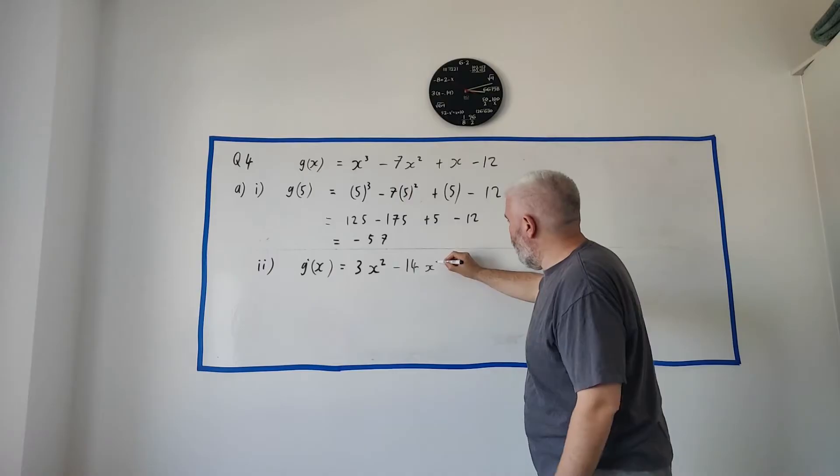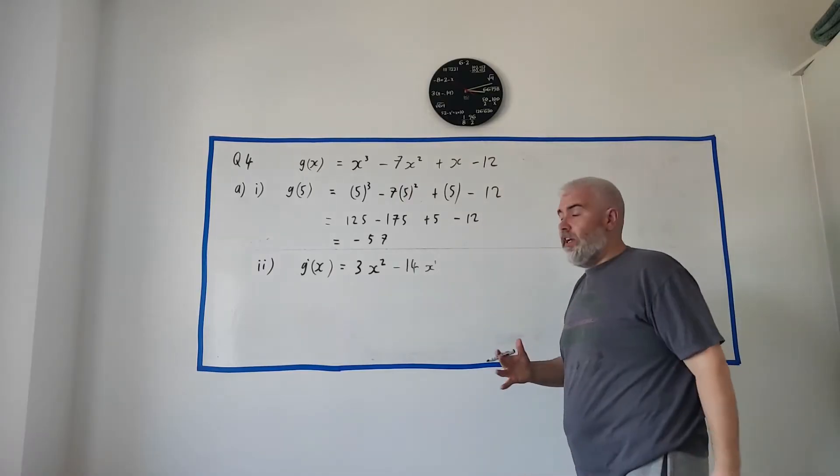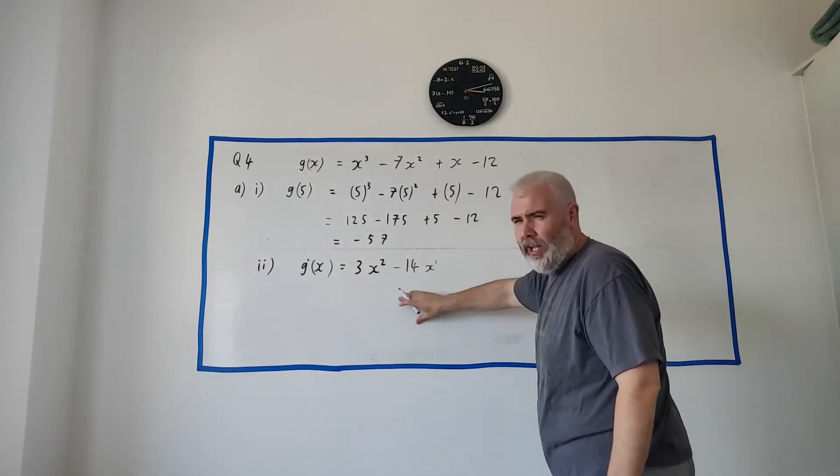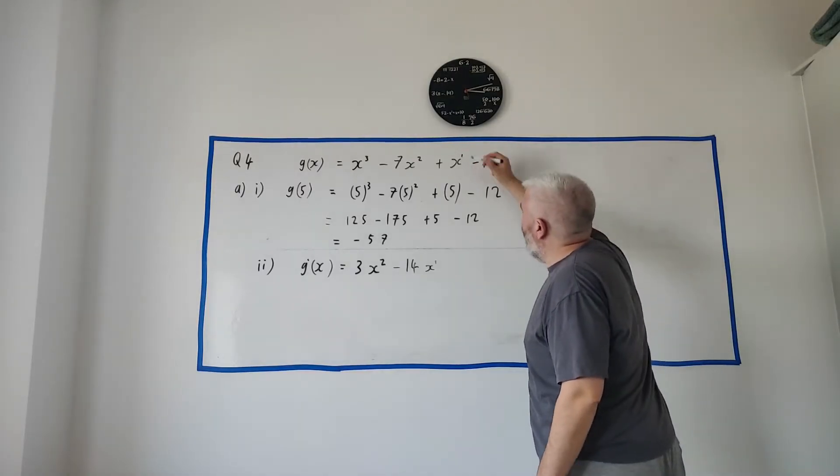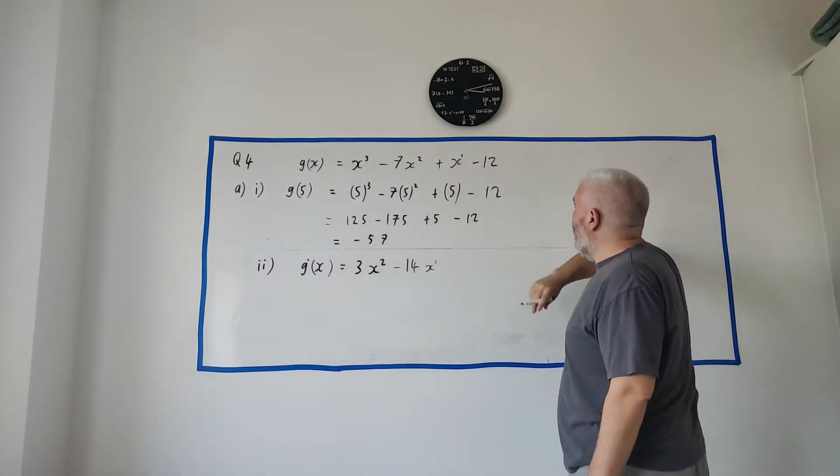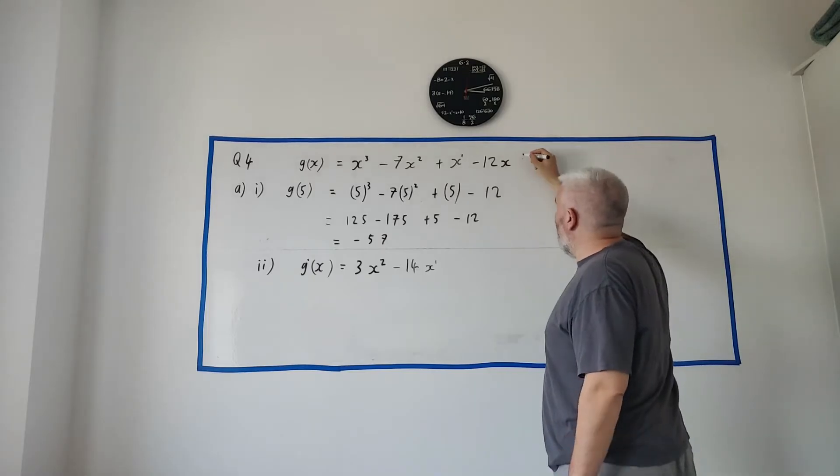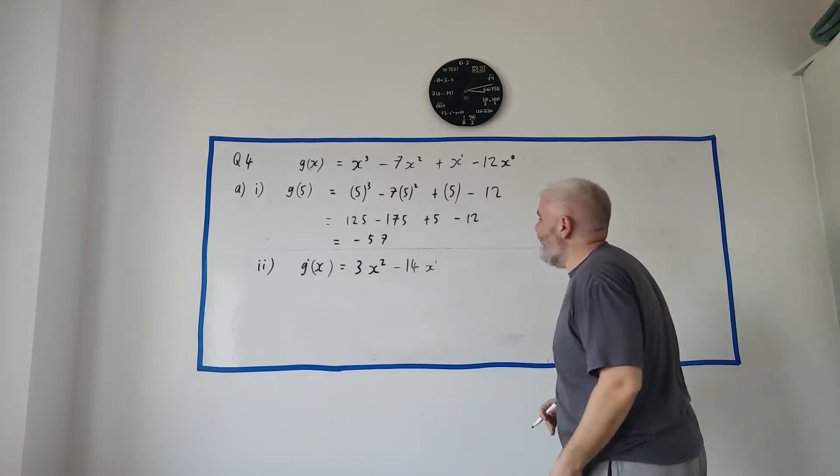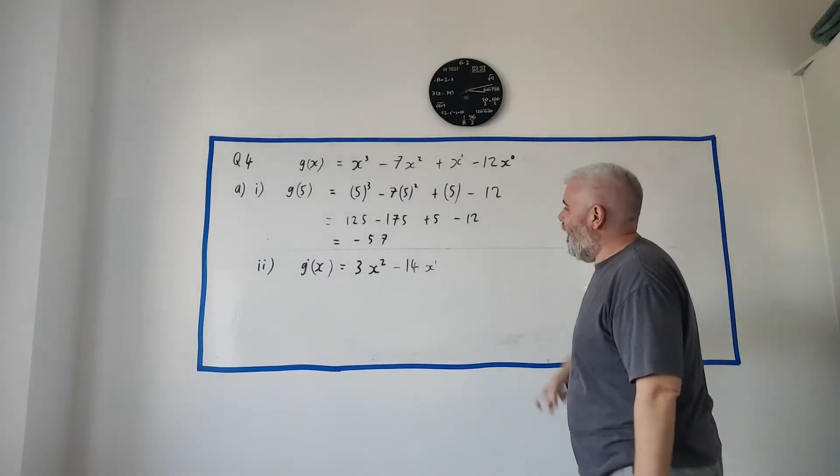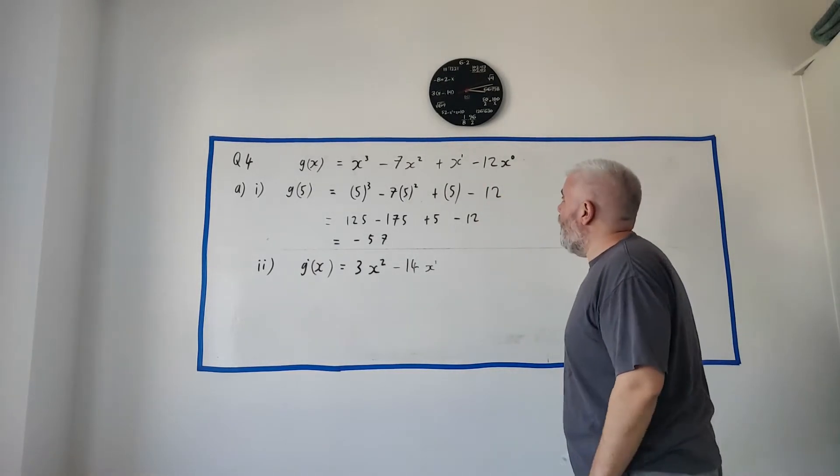Again here, 2 multiplied by minus 7 is minus 14. And we take 1 away from that. And there's a 1 left. Now, we don't usually write the 1. You know what, I'm going to write in all the numbers that I don't usually write here. And then we'll write it again without the extras. For example, there's a 1 here, x to the power of 1. And here's an extra 1 that most people forget. There's an x to the power of 0 with every number. Now, don't write that in everywhere. But it's going to help when I'm explaining this.